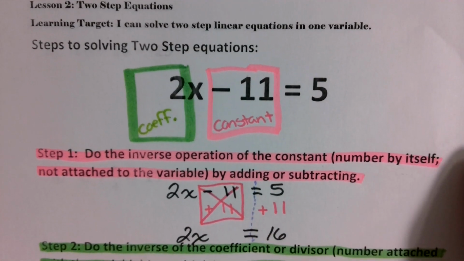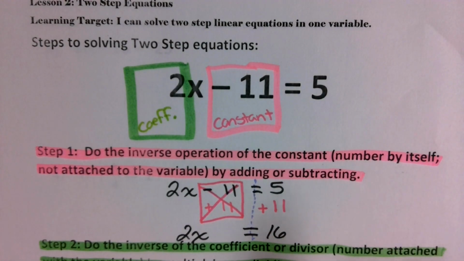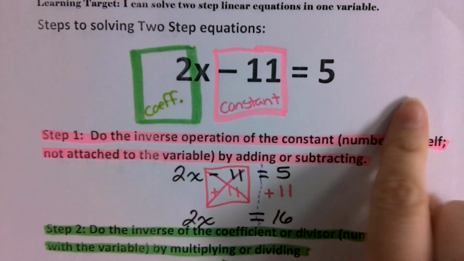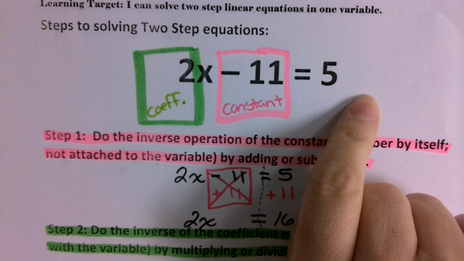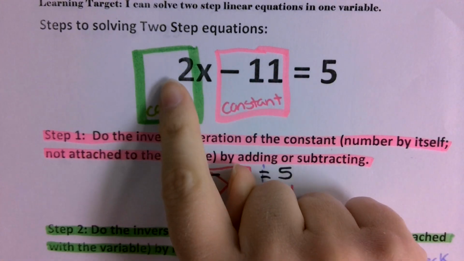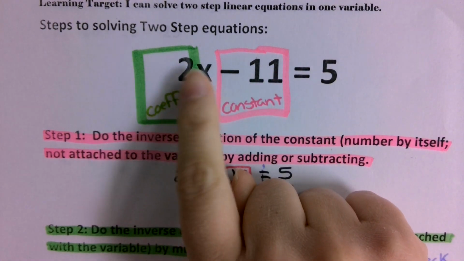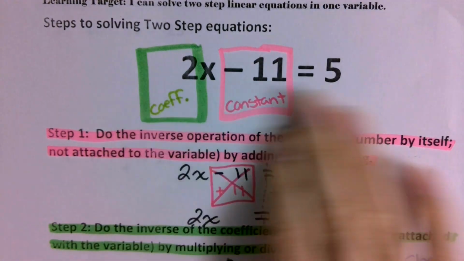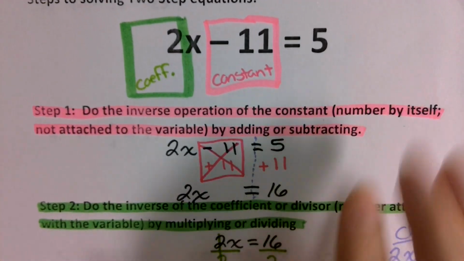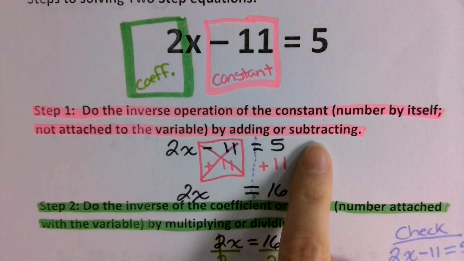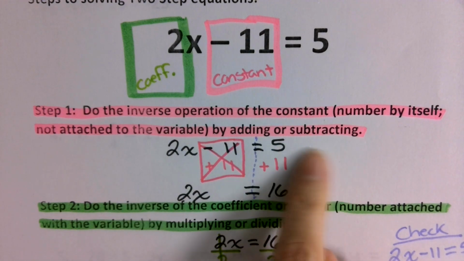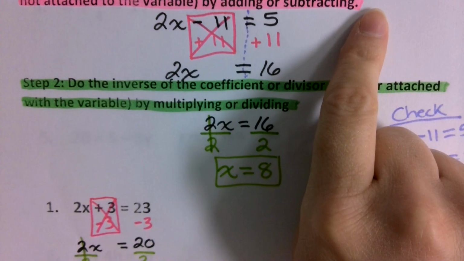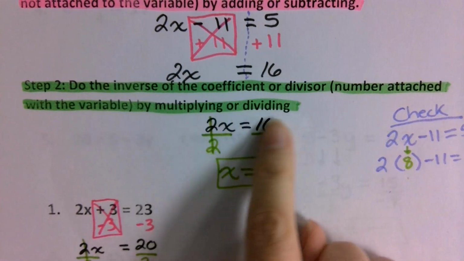So what we had discussed on Tuesday prior, we talked about how to solve two-step equations if they're set up in this standard equation format. A standard equation means that you have the format ax plus or minus b is equal to c. If it's set up in this standard form, then you always do the inverse of your constant first, so you're always doing addition or subtraction first, and then you're following it through with multiplication or division.